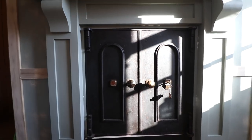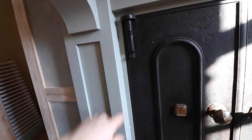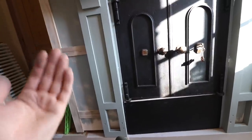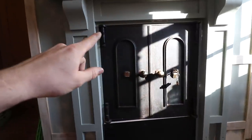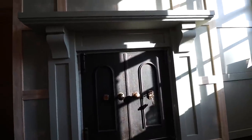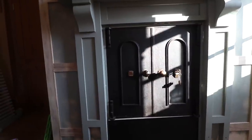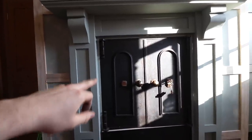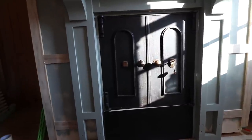In terms of fitting, I've had to glue a strip to the edge of the safe because none of it was square, so it's out of level in a front to back plane, so it's twisted in itself, and it's also slightly out of level across the top and down the side. So I've picked a point where it's slightly out in all directions, and then I've made my fireplace 20mm bigger to try and disguise the fact that it's slightly out. And then I've added that strip of timber in to get it all nice and level in a flat plane, so when my fireplace went back it sat neatly against it.